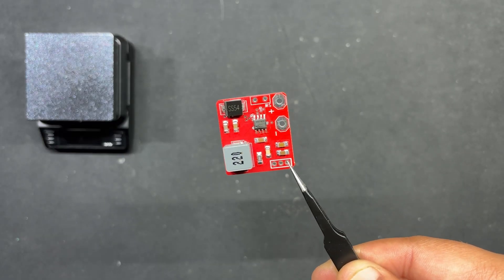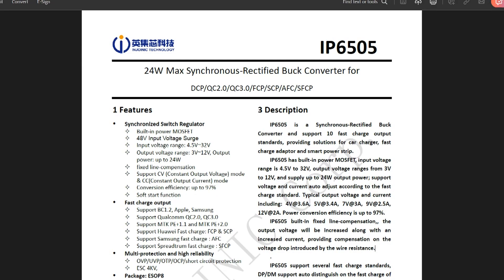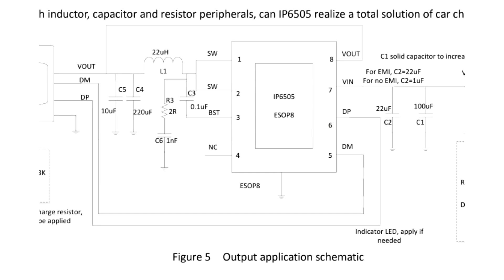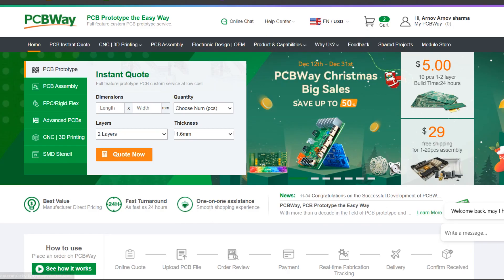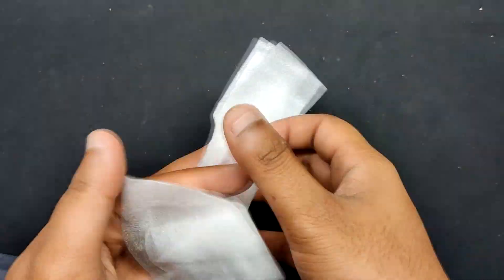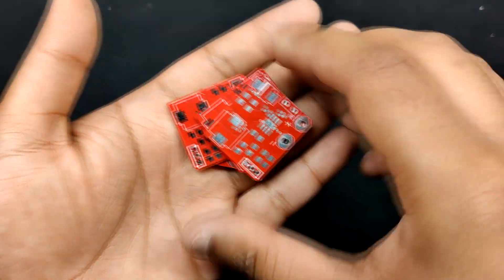For the power circuit we opted for a buck converter circuit, choosing the IP6505 IC, which is a step-down converter with an inbuilt synchronous switch that can handle an output of 10A for fast charging protocols. This schematic was originally created and set up using the datasheet's example layout. All of the components on this board are surface mount, which minimizes the need for manual soldering. After completing the PCB design, we exported the Gerber data and sent it to PCBWay for samples. An order was placed for a red solder mask PCB with white silkscreen, and the PCBs were received within a week with great quality.